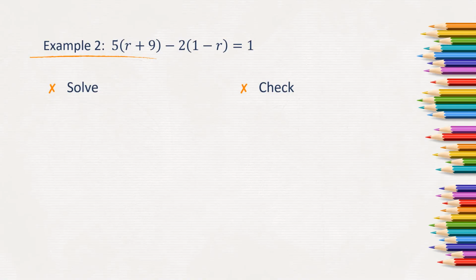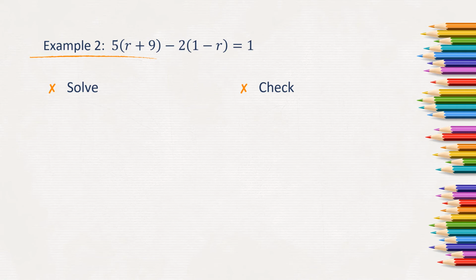For this next example, you may see it looks a little bit different. We now have two sets of grouping symbols in one equation, not just one set of grouping symbols, just like that last example. Sometimes you will see two sets of grouping symbols, one on each side of the equation. It really just depends on what you're learning at the time.